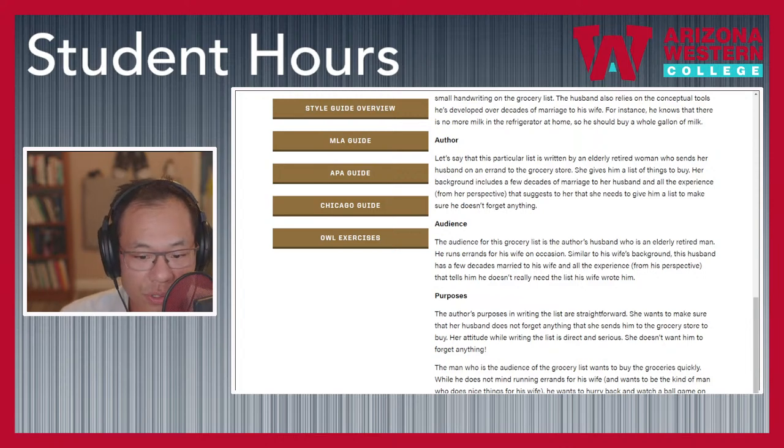The purpose of a grocery list, again, don't overthink this. Captain Obvious is sometimes your best friend when we're breaking this down. It's to get what you want. Like the primary purpose of a resume is to land an interview, however you want to conceive of that, right, to get the job. Just as a grocery list is to acquire sustenance. Because the last time I checked, humans kind of needed that thing called sustenance to survive.